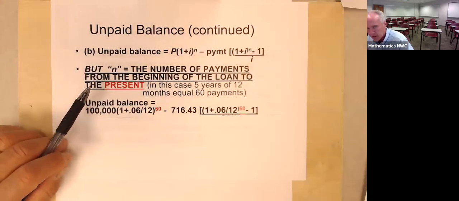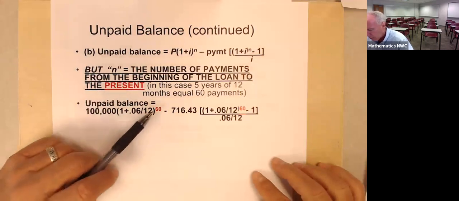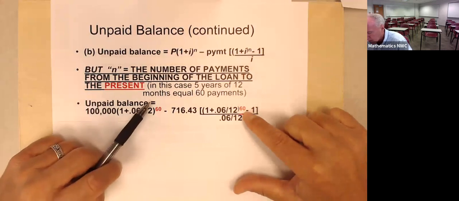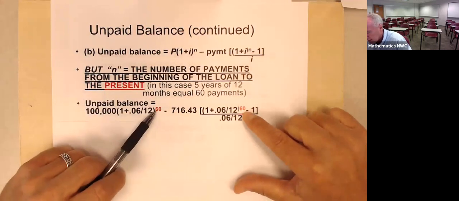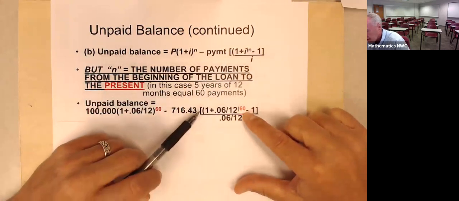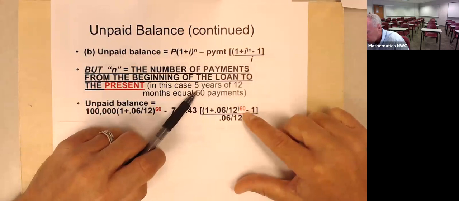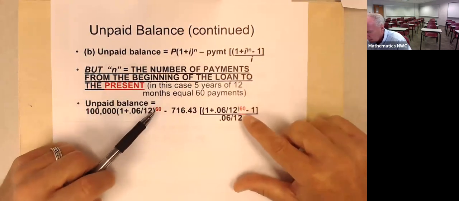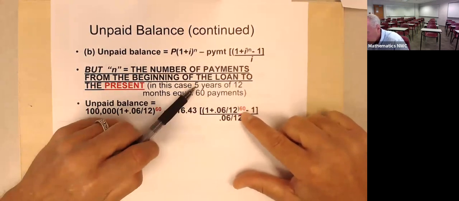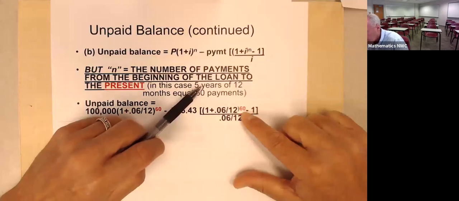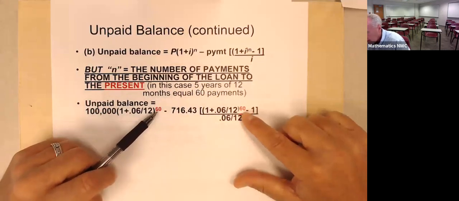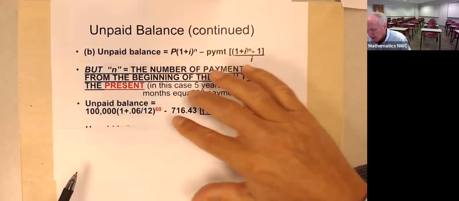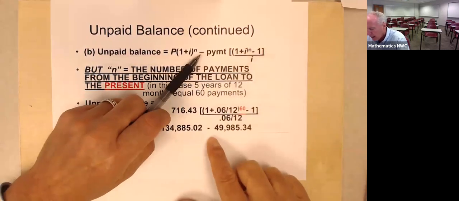So watch now the substitution. I put it in red because here's an easy place to make a mistake. When you want your unpaid balance, this N is 60, this N is 60. 60 was because you looked at it after 5 years. If it would have been unpaid balance after 4 years, it would be 4 times 12. These would have been 48s. If you had looked for unpaid balance after 7 years, it would be 7 times 12. That would have been 84. Again, that would change. But now you calculate each of these and you subtract them this time. Remember, I'm subtracting.